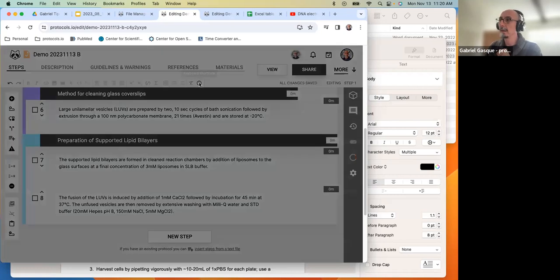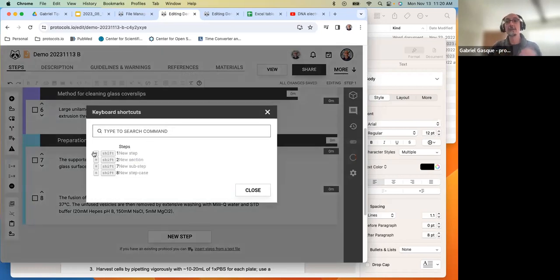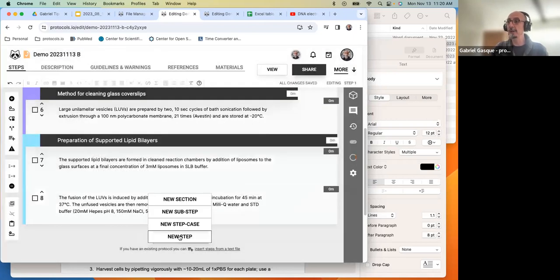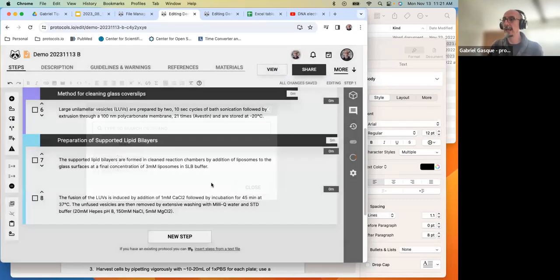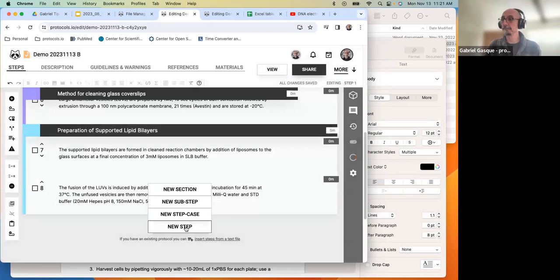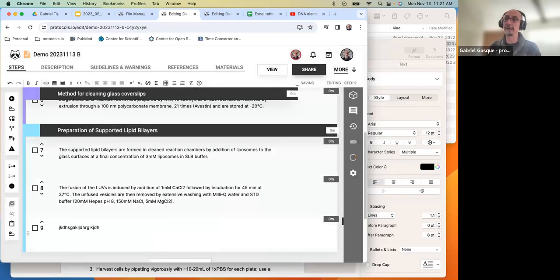So in the shortcuts, for example, for a Chrome browser, which is the one that I'm using here, and a Mac, if I type this command, a new step will be created. So you can create new steps by clicking this button, but also by typing this shortcut. So Command Shift 1. And that will create a new step, which then you can customize by typing.